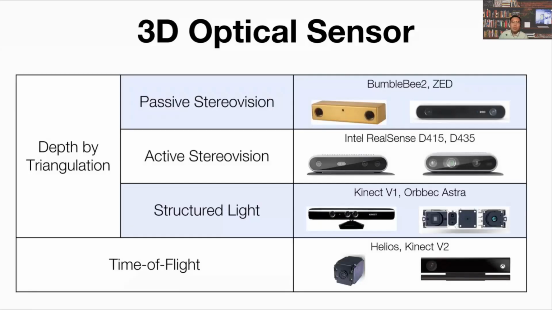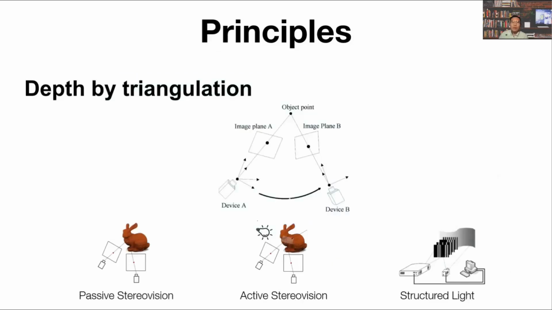In order to understand the source of the domain gap of depth signals, we need to first understand the mechanism of real 3D sensors. According to working principles, commercial 3D optical sensors can be divided into depth by triangulation and depth by time of flight. The triangulation methods include passive stereo vision, active stereo vision, and structured light. Triangulation methods derive the depth of the target by finding correspondences in observations from different perspectives. The correspondences can be derived in various manners.